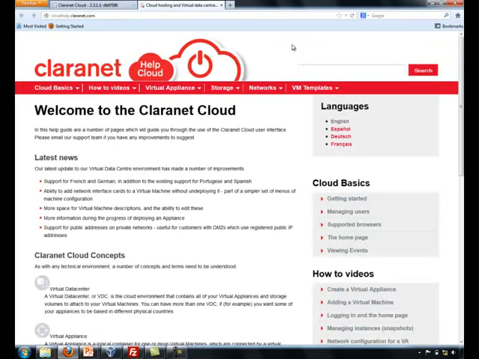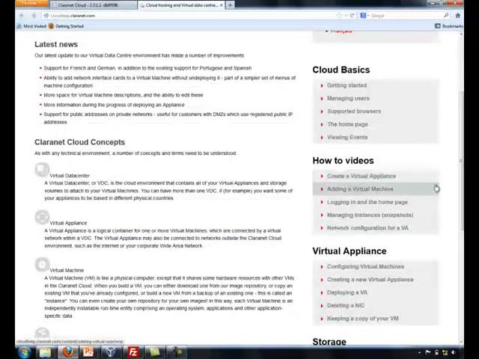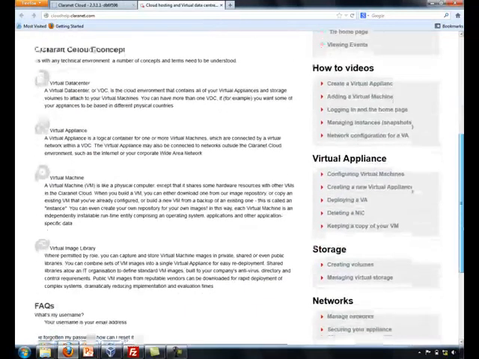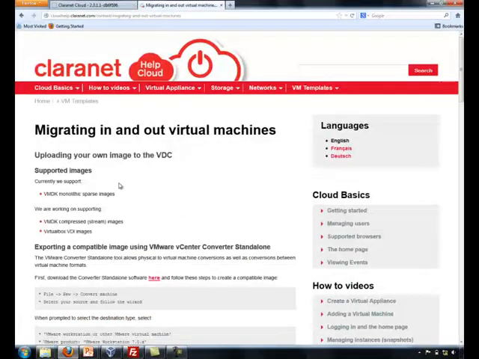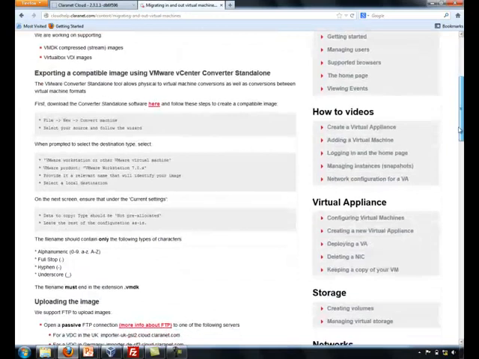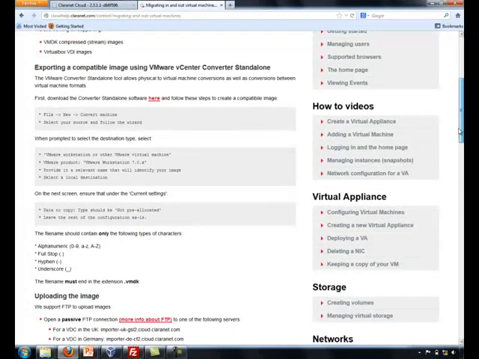Finally, I'll touch on the documentation side of things. We've worked very hard to try and make Virtual Data Center a self-service offering, and we've done this by creating lots of documentation. We've created videos on how to roll out virtual machines, which is basically what I'm doing here for you now, and we've created lots of documentation on, for example, migrating in and out. This section explains what type of images we currently support. We support virtual machine VMDK monolithic sparse images, and we're working on compressed and VDI images at the moment. Then there's an explanation further down the documentation of how to import in machines.